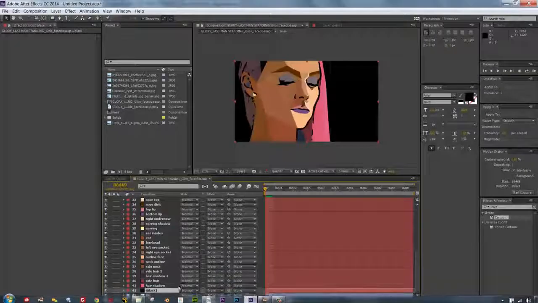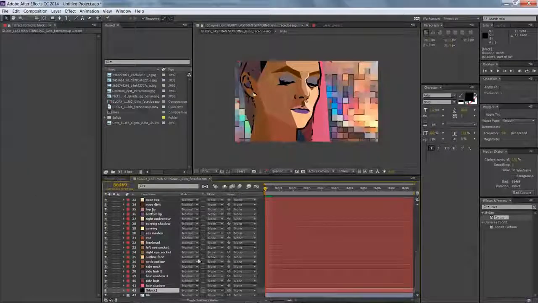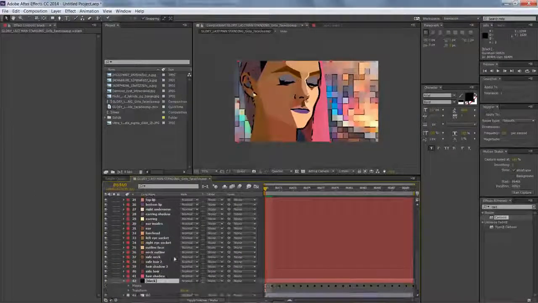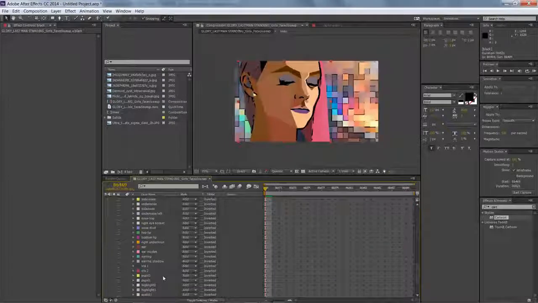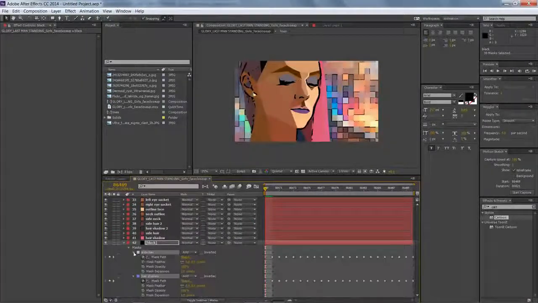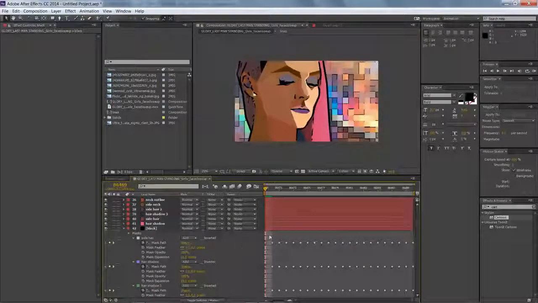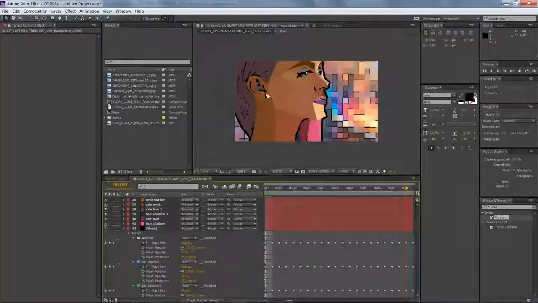We're going to hop back over to After Effects. Okay, we're going to select our black solid, paste Mocha mask, and now we're actually going to select all of the masks on that layer. Okay, so just select every single one of them, open up one, and we're going to change the mask expansion to about 25 pixels.